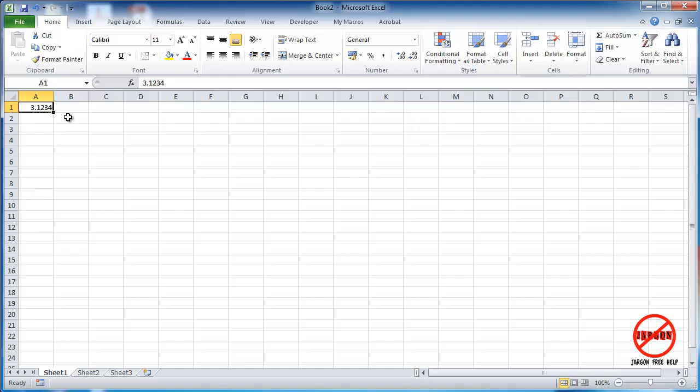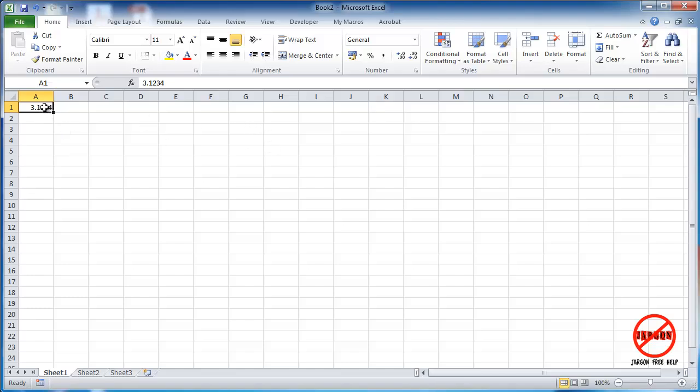Okay, so I just wanted to take a look at number formatting in Excel, and this works in all versions of Excel. This is Excel 2010, and this works similarly in 2007 and 2013, but I'm also going to show you how you can do this on any version, whether it be on Windows or a Mac.